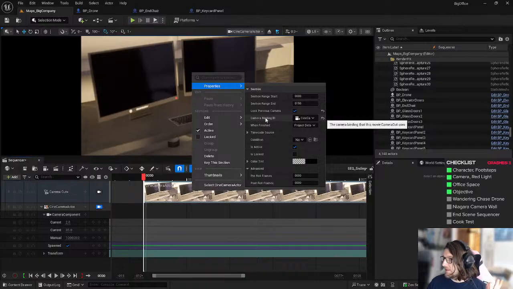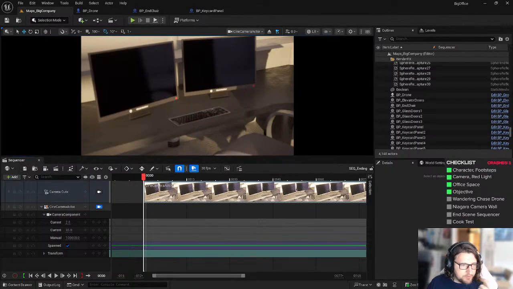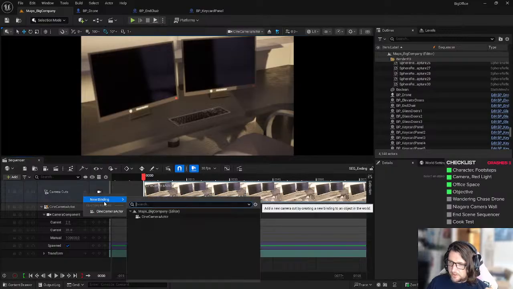Camera binding? No, we don't want to do that. Okay, well I can't find it. I can't bind my player camera here.